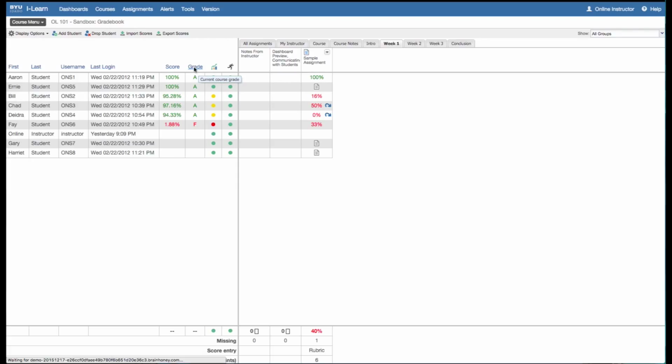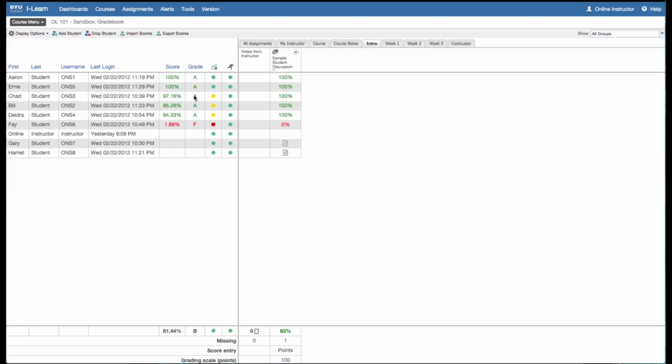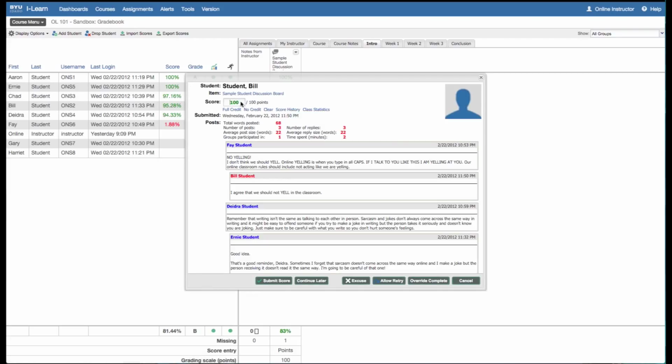Let's sort by grade again. Okay, so if I click it again, it sorted it from lowest to highest, and then again from highest to lowest. So for some reason, Bill is still doing excellent, even though he had a terrible score. I'm going to change his intro grade. Bill, you're just doing too well for us. We're going to give you no credit. Well, we'll give you 50%.